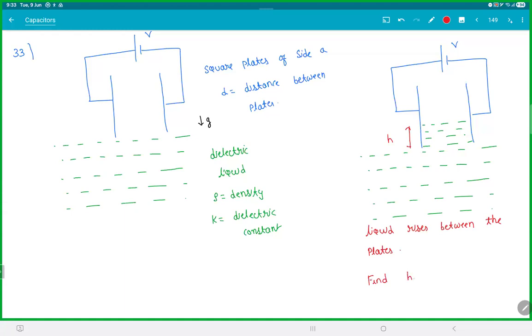So this system, right? Normally what would happen? The liquid would actually go up and down. We're ignoring that. Ignore surface tension and everything. You can bring all that, but let's not do that. If you add surface tension, remember we did such a question in surface tension also. Two plates are placed on a liquid and the liquid rises up. Then the net height will be due to surface tension plus the capacitor's force.